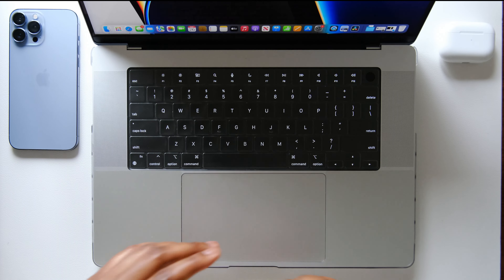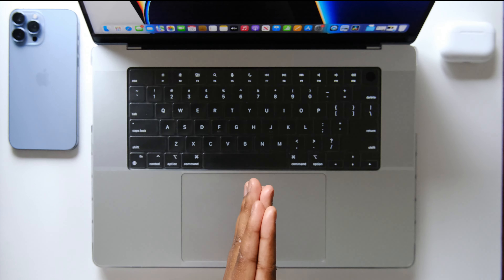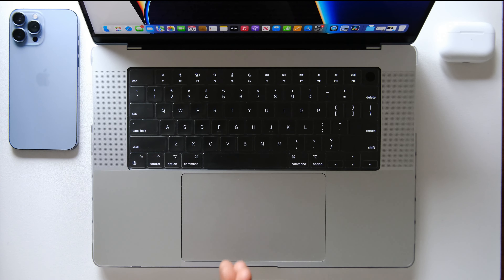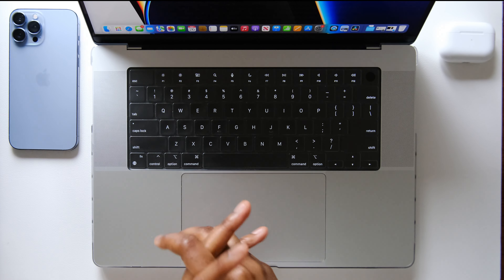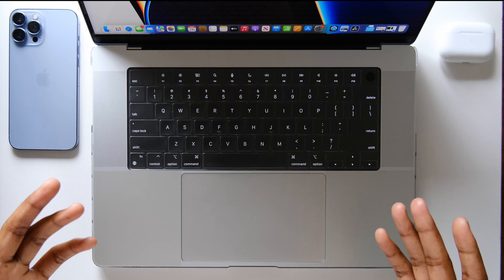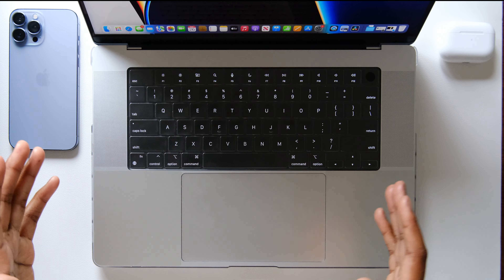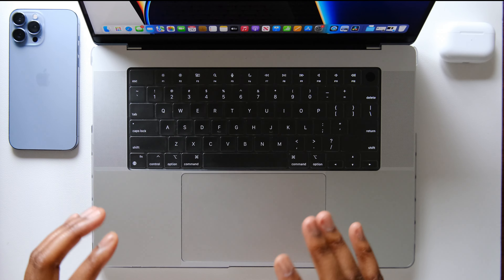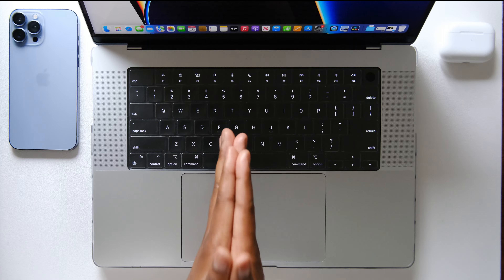Now talking about my MacBook Pro — this is my 16-inch M1 Max MacBook Pro, configured for extensive heavy CPU and GPU usage, and I have enjoyed this investment so far. I've had my MacBook for six months now and I've used it every single day. I'd say it's probably my most-used tech that I use every single day.